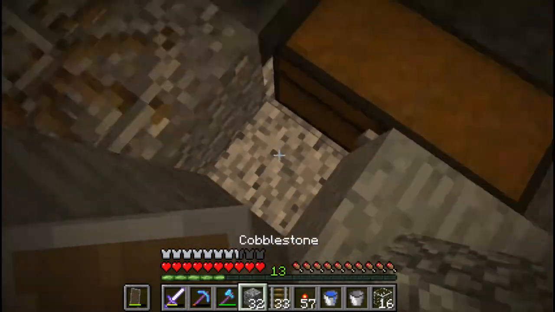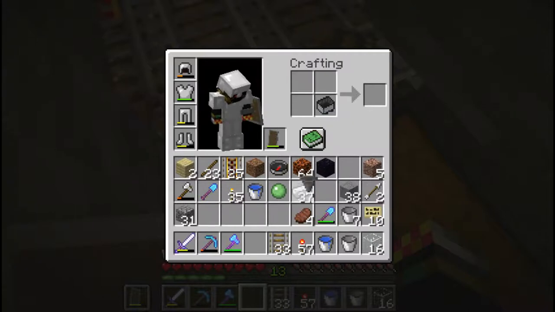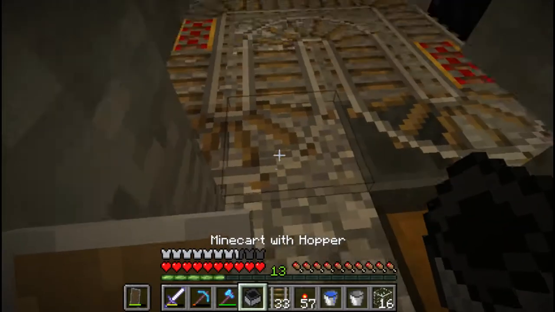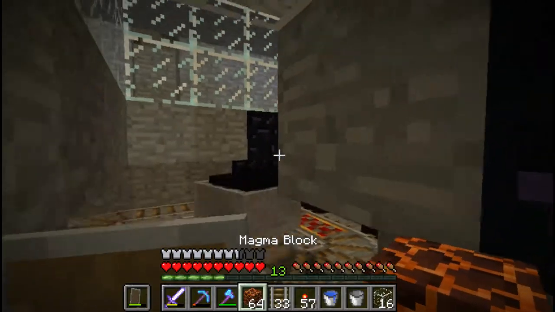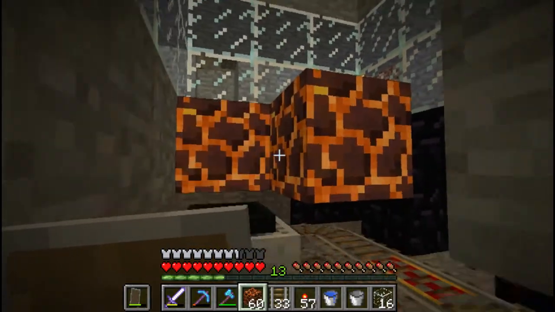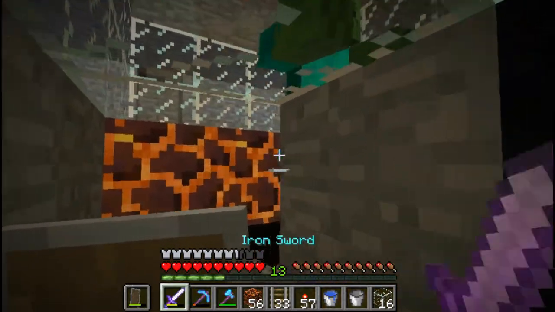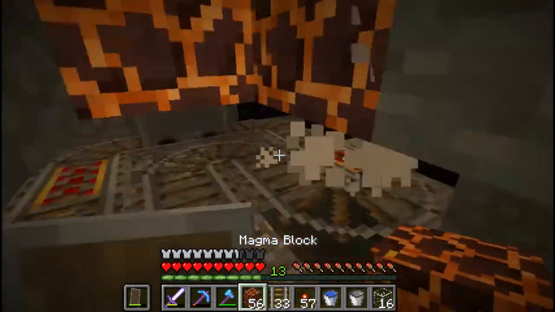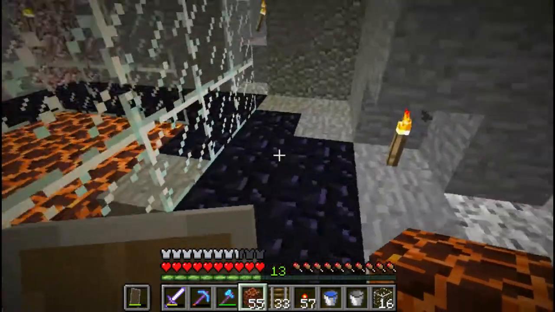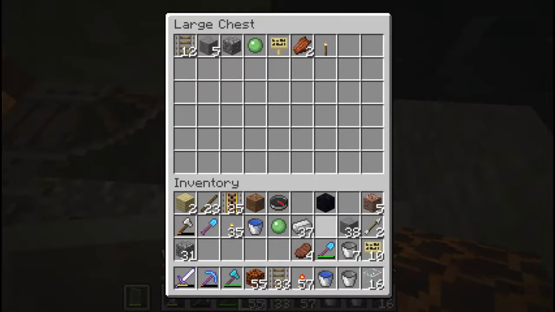And now let us get the minecart with the hopper and let it run. And now my magma blocks. Ah, so we already have our first customer. Unfortunately a little too early, but that's fine. The store is always open for this guy. Okay, and the minecarts are going, and I have some stuff, so that is excellent.